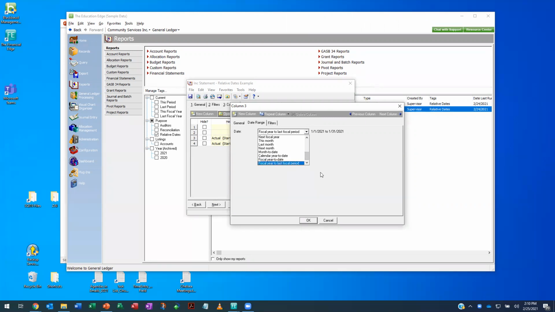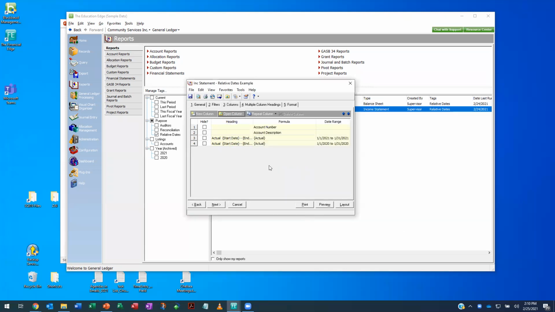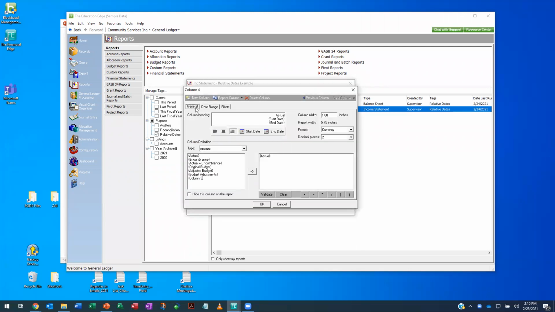that fiscal year today. Okay, so I think that's a good little tour there of make sure you use settings that work well for you and save you keystrokes. Okay, I'm gonna click OK. Now I could have gone to the next column from there, but I want to specifically go. So you'll notice the fourth column is specifically saying it's a year earlier. Okay, that's interesting. So let's take a look.